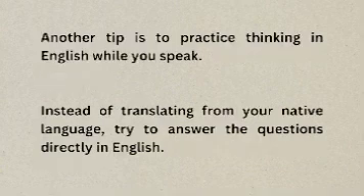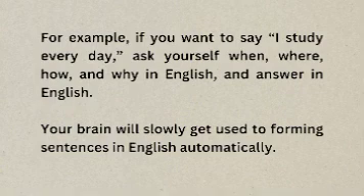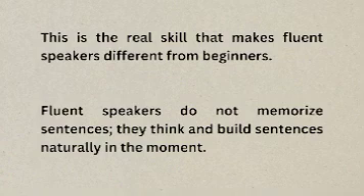Another tip is to practice thinking in English while you speak. Instead of translating from your native language, try to answer the questions directly in English. For example, if you want to say, "I study every day," ask yourself when, where, how, and why in English, and answer in English. Your brain will slowly get used to forming sentences in English automatically. This is the real skill that makes fluent speakers different from beginners. Fluent speakers do not memorize sentences. They think and build sentences naturally in the moment.